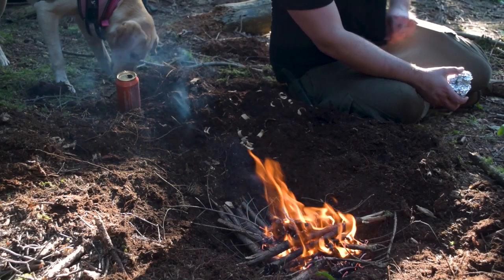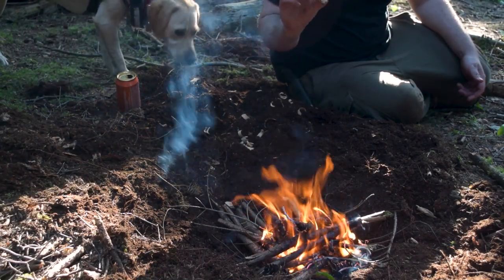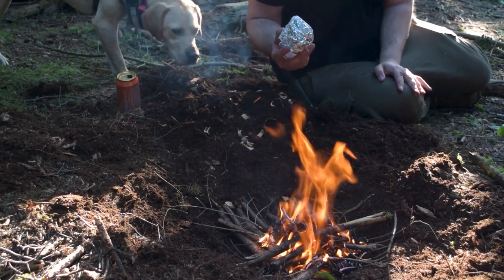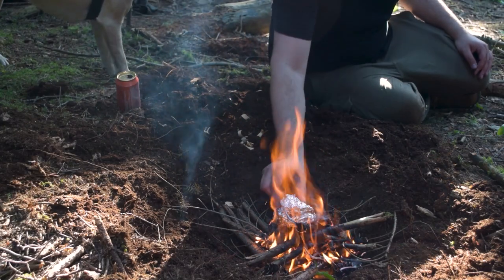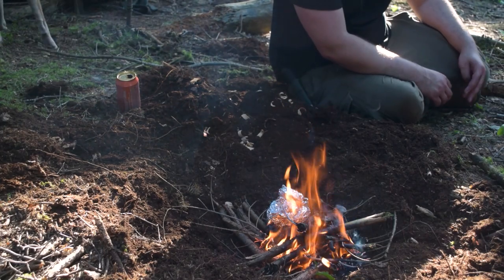Okay, so I'm going to be cooking some burgers. Key ingredient in here, onion. So I've just got some onion chopped up, got some butter in there. And I'm just going to place it in like that. Let that cook.